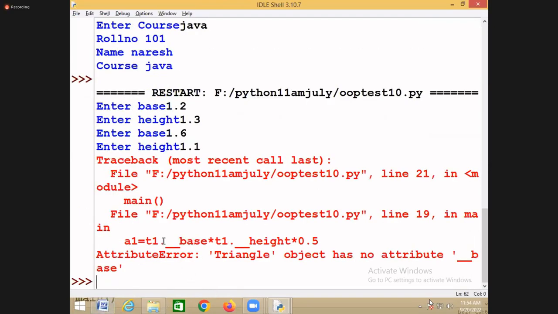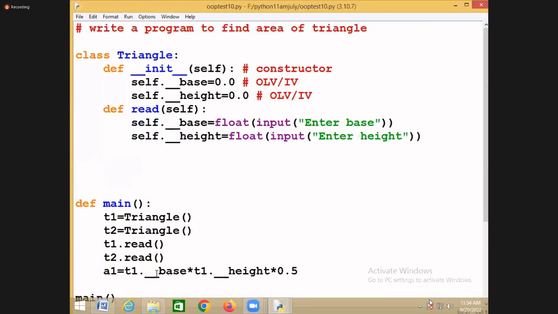But after that, it gives one error. What error is given? Attribute error. The Triangle object has no attribute called base. But is there no attribute of base here? No, there is an attribute called base. But is it accessible by non-members? No. Then how can I find out the area?